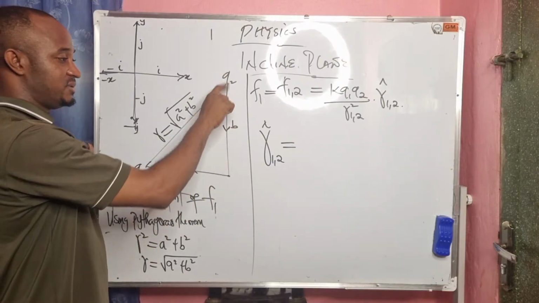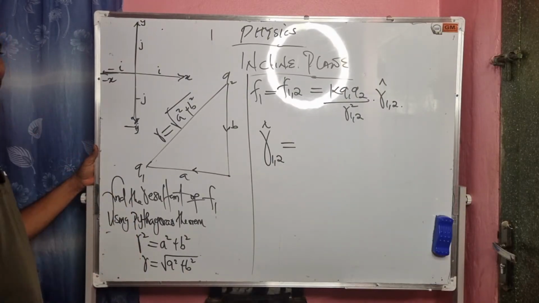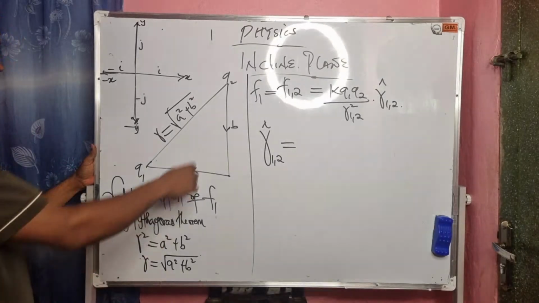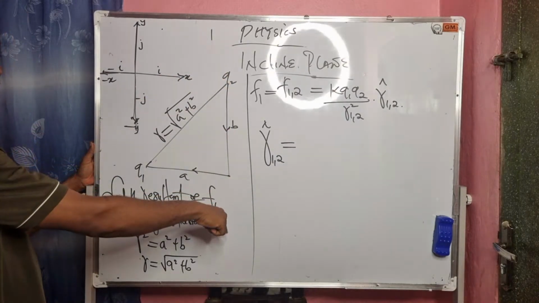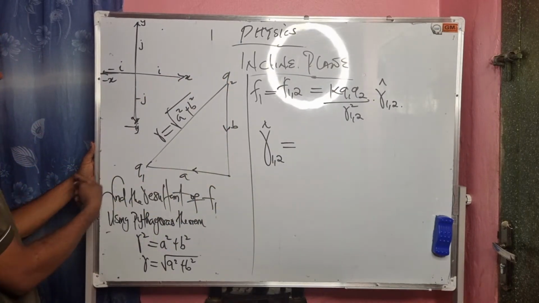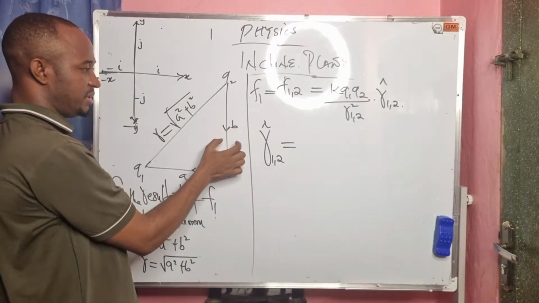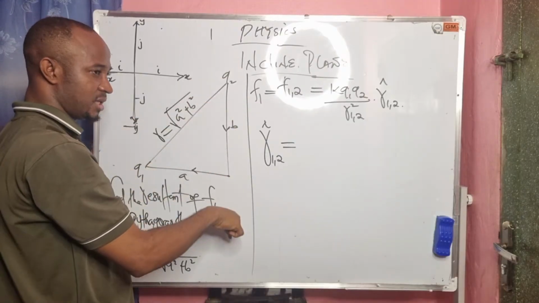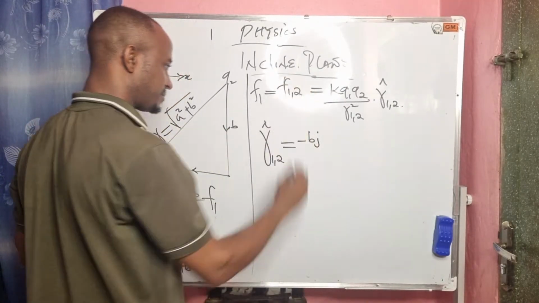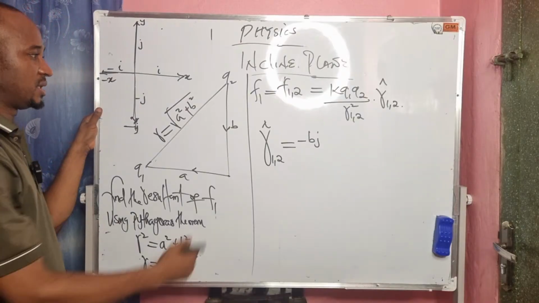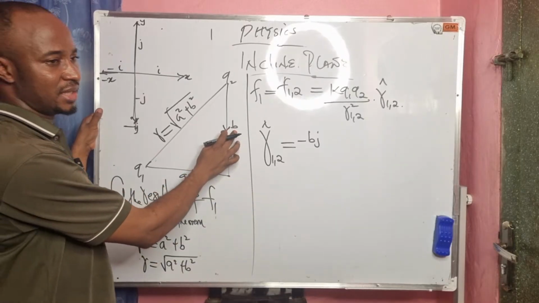Positive i, positive j. But since our action is on charge 1, the direction of action must move from charge 2 towards charge 1. Charge 2, negatively, then charge 1, negatively: negative i. Now while moving downward, we move across b, right? So this will give a minus j. That minus j times b is what? Minus bj. Don't forget, minus bj. We move downward, right? Negative j. Then multiply the negative j by b. That will give us what?